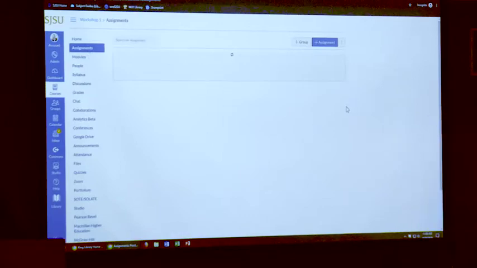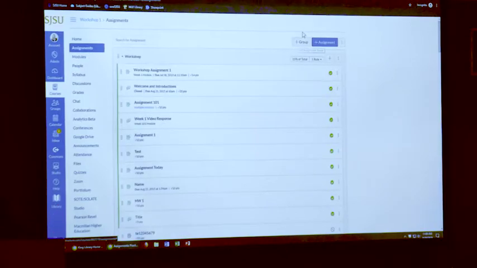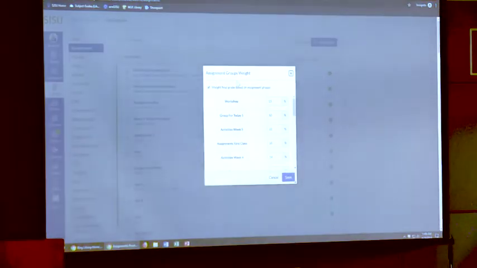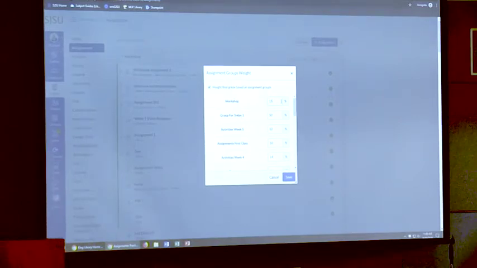How do you add in the percentages, the weights for different assignments? Sure. So I'm going to go back to the assignments page. You create the groups, as many as you want. You just keep clicking on that. These 3 vertical dots, there's only one choice under here. When you click on that, I already had it on, so that's why it's already checked. But then here they all are, and if I needed to change this to something else, I can. And then you can just do them all in this one screen. But keep in mind, the possibility to go over 100 exists, so you do want to double check and make sure that adds up correctly.